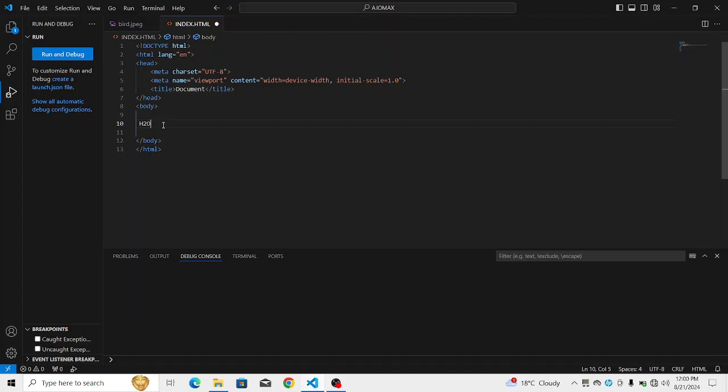In this case, we will use a subscript that will ensure 2 will move downwards. So this is what you do. You will come in between H and 2, then you add the subscript tag. So let me try to add it, then we see the effect.